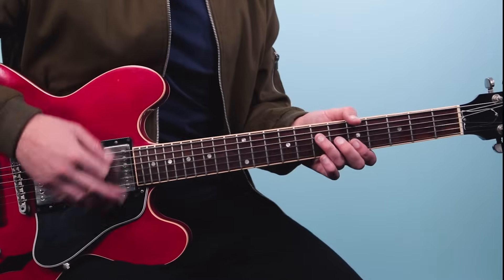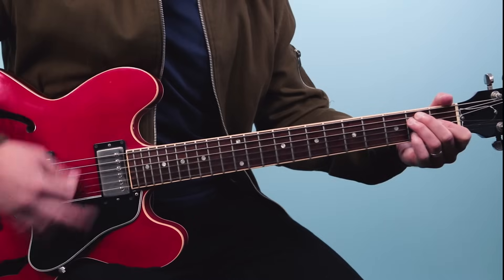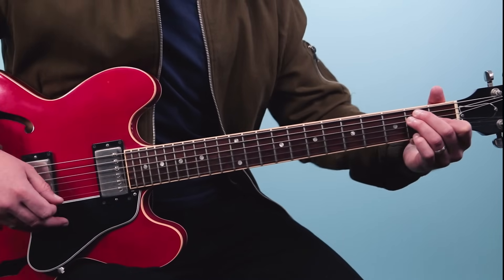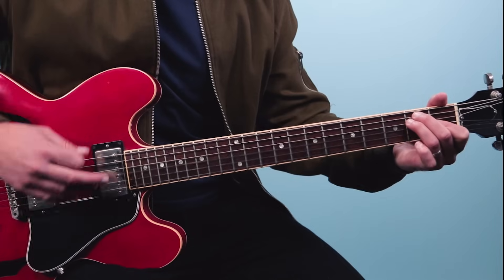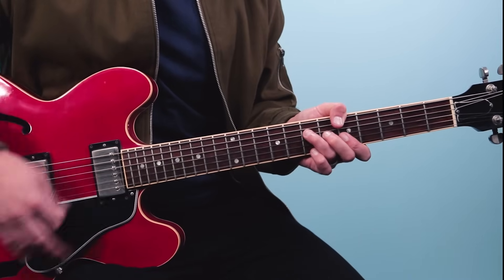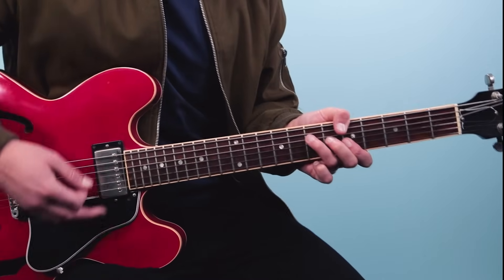All of this, even though it's complex and hard to do, can really be thought of in simple terms when you're using the CAGED system. So that's an E chord: bass strings, treble strings, then add the second fret on the second string - open, open, second fret, open, second fret. One and a two, E and a three, and a four - a lot of that is hitting the bass strings and then the treble strings.